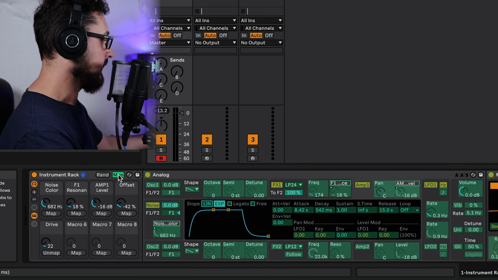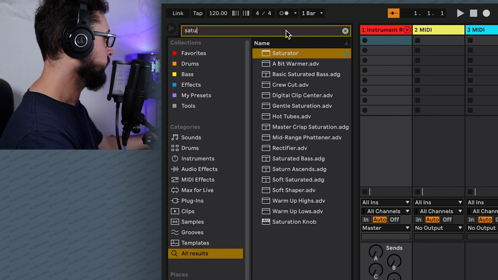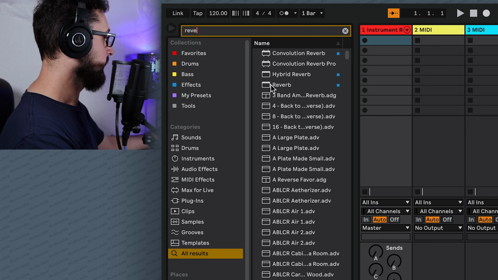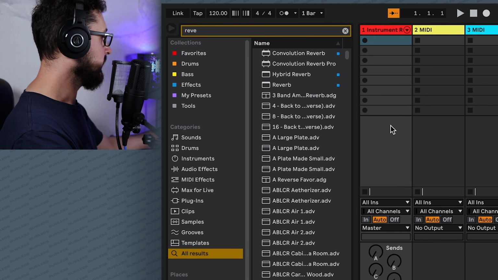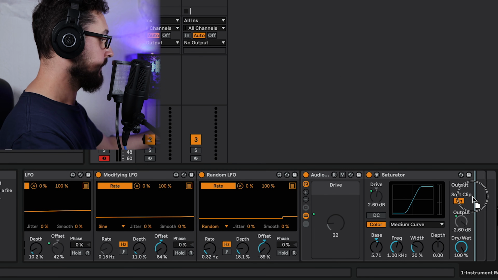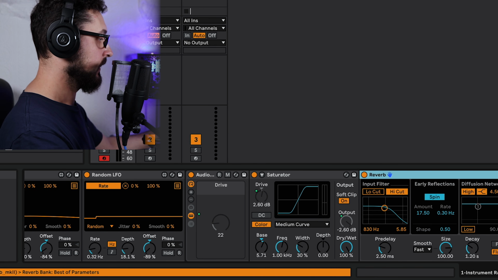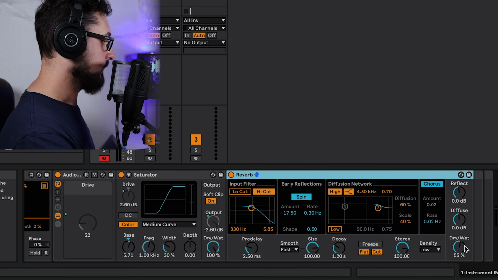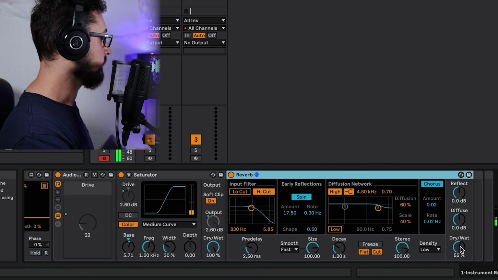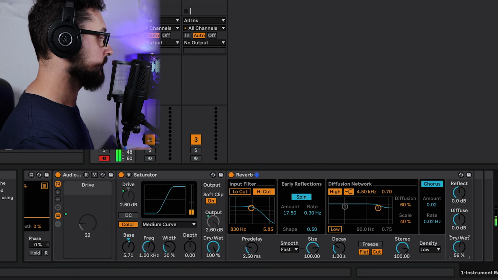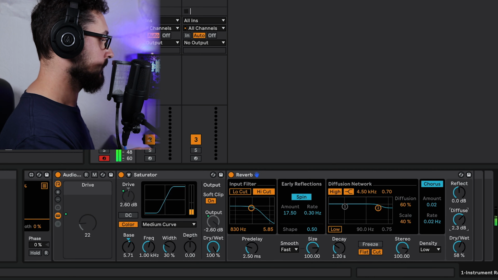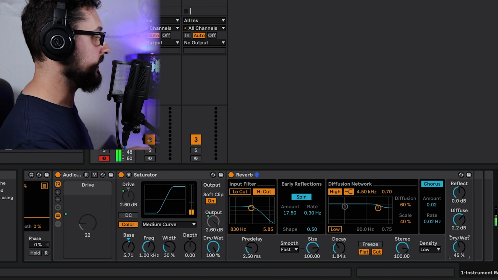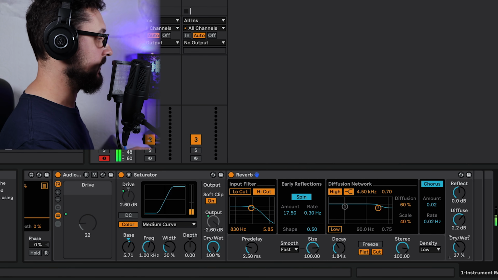Let's do one more experiment actually. So let's grab some kind of reverb. Let's go with the regular reverb. And let's put it at the end of everything, at the end of the chain. So here, but inside the group. And let's listen to what it does now. Yes, that makes a whole lot of difference.